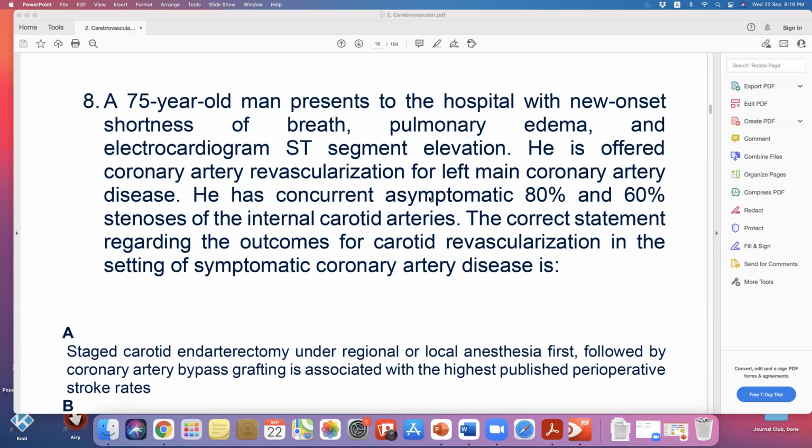What do you guess? First, do we prefer surgery or stent before CABG? What do you think? It's okay, just give any answer. Don't worry, if it's wrong, it's not a big deal. Surgery or stent? Before surgery, we'll do a stent because the patient will be on dual antiplatelet. Before CABG, if you want to give the patient an option to treat his carotid stenosis, should we treat him with a stent or surgery?